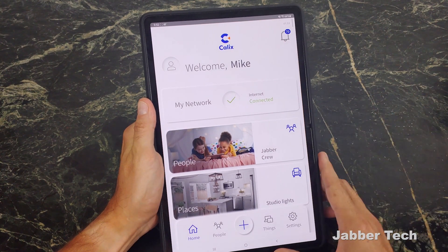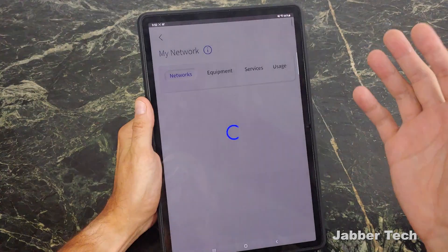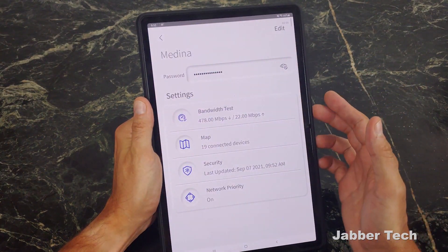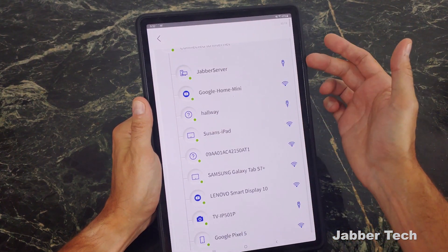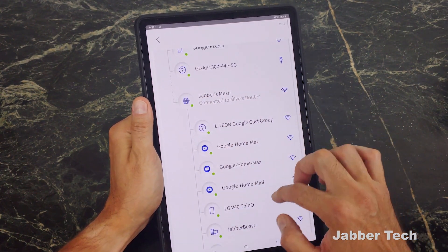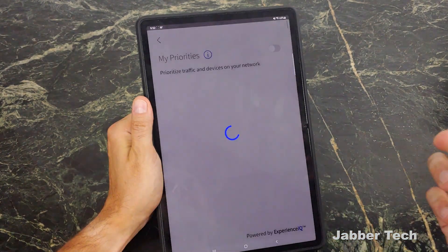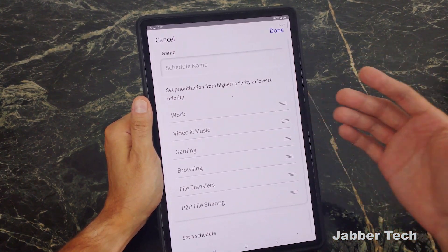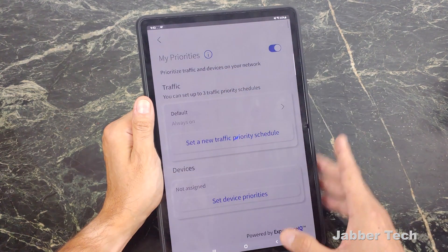Clicking on My Network, you'll be able to see information about your network — you can see your SSID, and you can do a speed test from within the application. You get to see a map of every single device and how it's connected to your home network, whether that's Ethernet or Wi-Fi, so you can check out what devices are connected and see what's on your mesh as well. You also get network priority — this is your quality of service — and you can set new priorities for different things, like if you work from home or game from home. You can go ahead and set your own quality of service, which is something I enjoy as well.